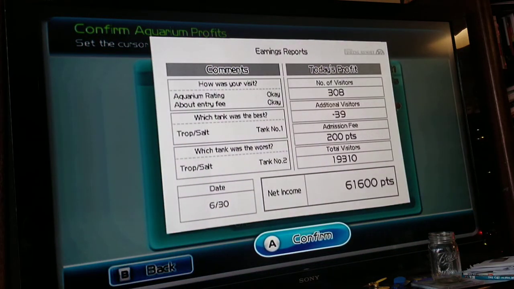Okay, so 61,600 points today. A little less visitors. They want us to work on our tropical saltwater fish. So tank number 2. So we need to go deep water fishing. So maybe the next one we'll go deep water fishing. Tank two, or even trolling fishing. It's a smaller trolling fishing that goes in that one.